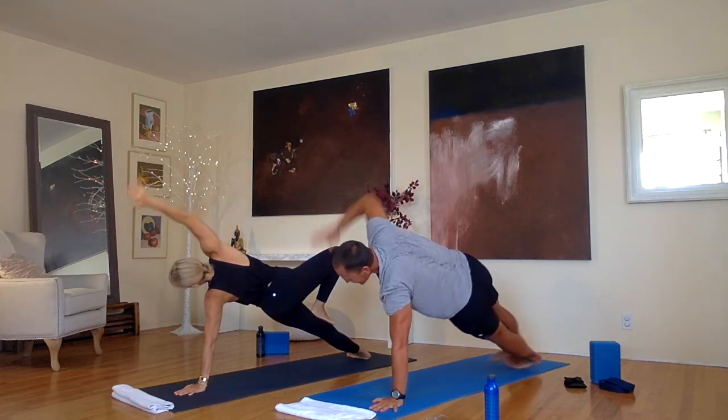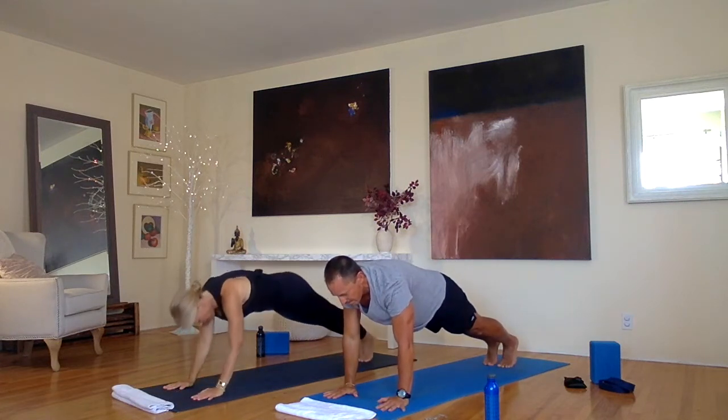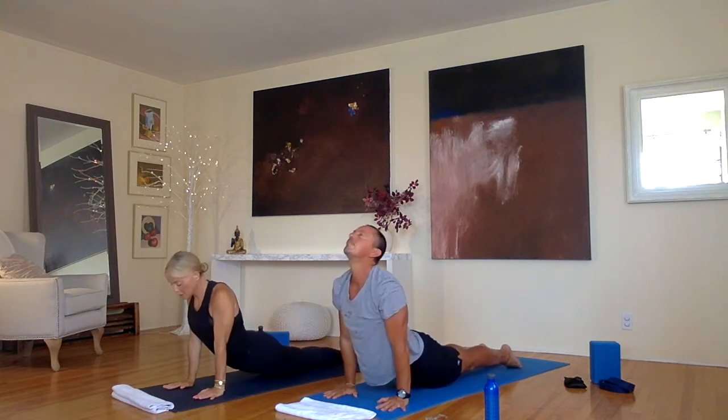Make your way back into plank from there and lower down from plank into up dog, back into down dog after that.